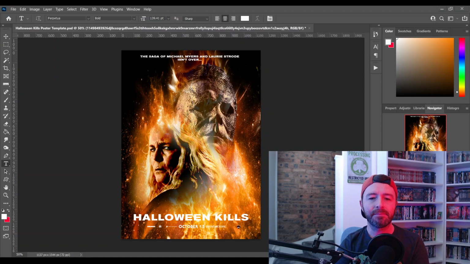But the key aspects of a poster, again, I'm not a professional poster designer, but what I do like is typography and basically the way that text looks on a poster, where it's situated, because that's very important and that's key to a poster. If you've got the wrong text style on a poster, it just looks bad no matter how good the image looks. If you've got good typography, good text and good images, but they're in the wrong positions, again it can look bad. So it's very important that you get it right.